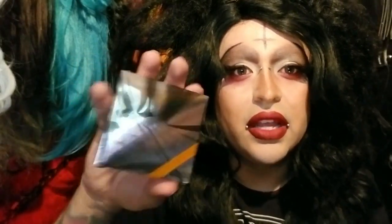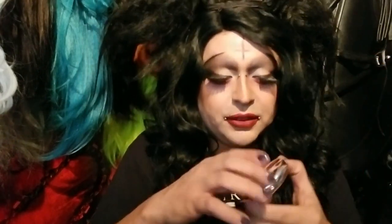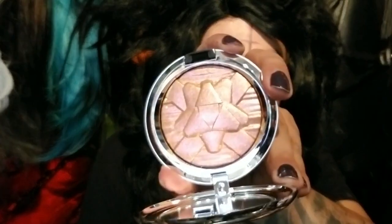Oh, and one more thing, Snow Flush from MAC, and it's cute. I saw one of the girls wearing it, and I thought it was the tea. Look at this packaging, girl. It is so cute. I'm gonna dirty the shit out of that. It's so crazy. But you open it up, and here it kind of reminds me of a little beetle. Also kind of reminds me of their highlight Show Gold, but I promise you it's not.